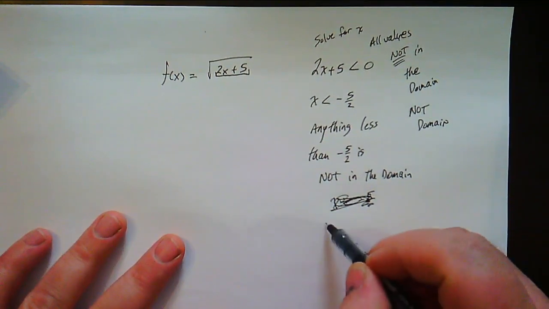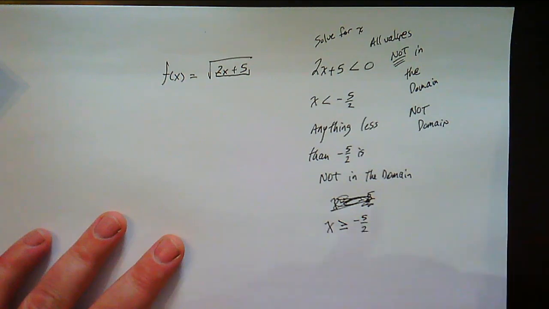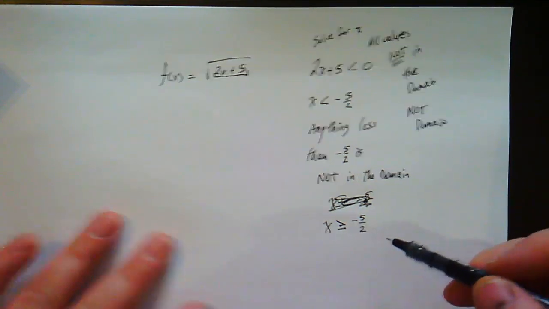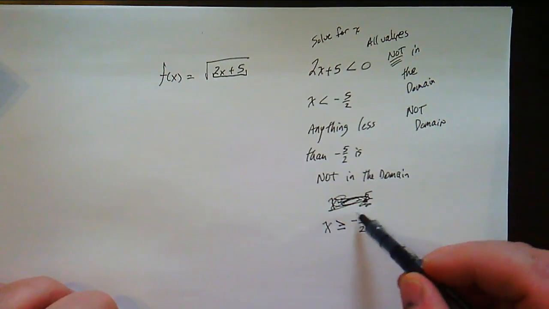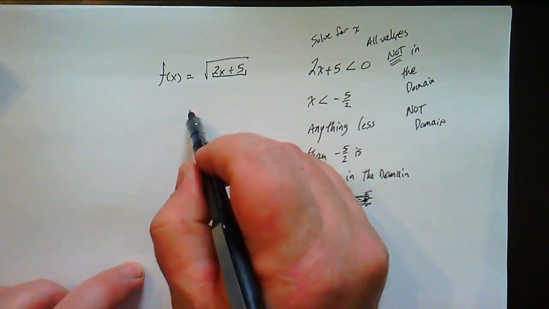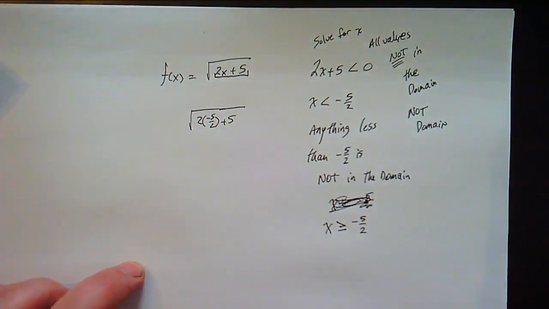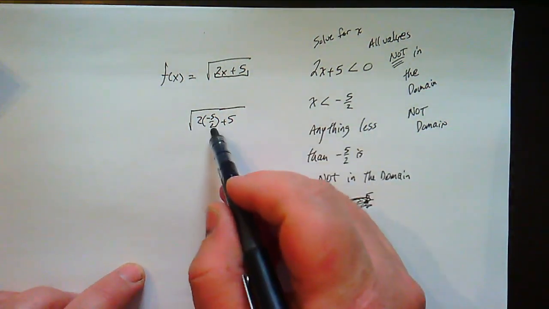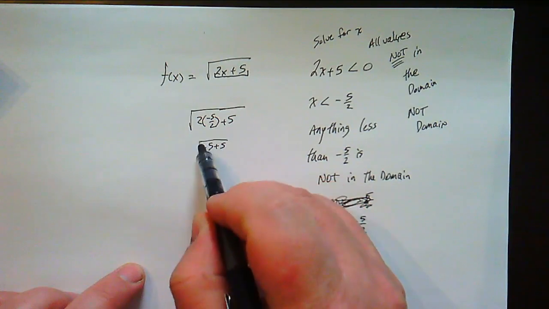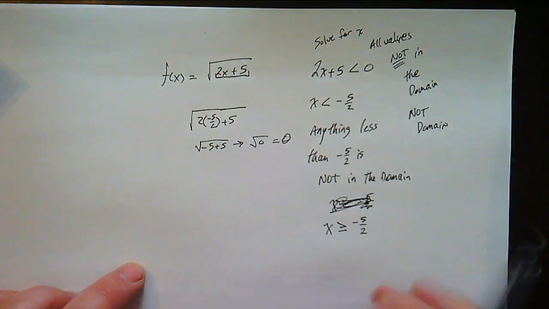Sorry. All right, so that means that the domain is actually going to be everything greater than or equal to this. And here's how we can check to see if this is true, right? We're saying it's everything larger than this, so including this. So I'm going to actually plug that number in, and we're going to see if we get an output that's a real number. Imaginary numbers are square roots of negatives, and those aren't going to be part of our domain. So that reduces to negative 5 plus 5. So that gives you the square root of 0, which is equal to 0. 0 is a real number. That's no problem. That's good.